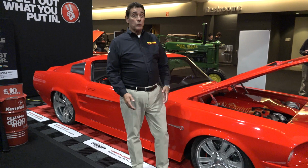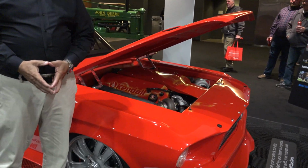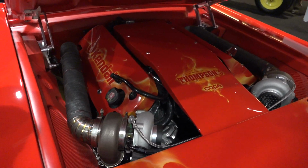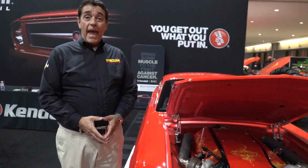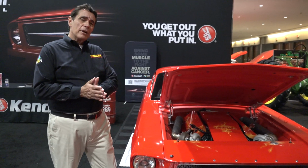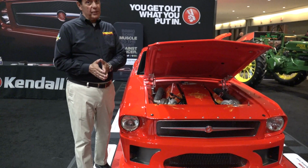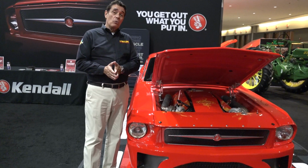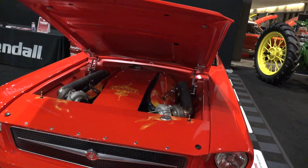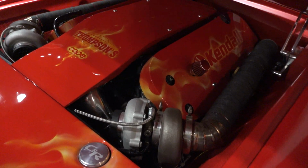Of course, any resto mod worth its salt better have lots of horsepower. The Kendall Custom starts with a 435 horsepower Ford Coyote crate engine. But before the engine was installed in the car, I got together with the guys at Thompson Street Customs and with Julie Wright, the director of brand management at Kendall Oil, and I said, you know, resto mods really need the kind of horsepower that opens people's eyes. 435 is good, but I think we need a little bit more. So I suggested that we mount not one, but 2 Garrett turbochargers to the Coyote. Total value of the deal, over 1,000 horsepower. In fact, we think about 1,200 horsepower.